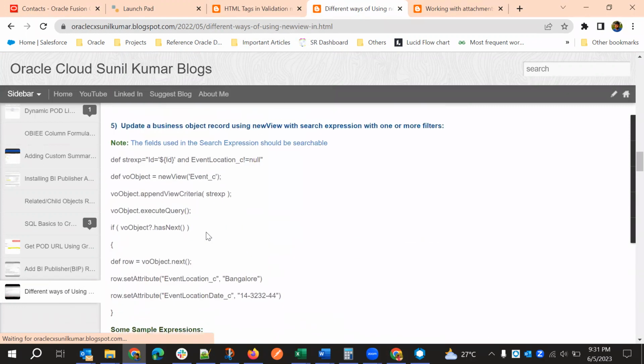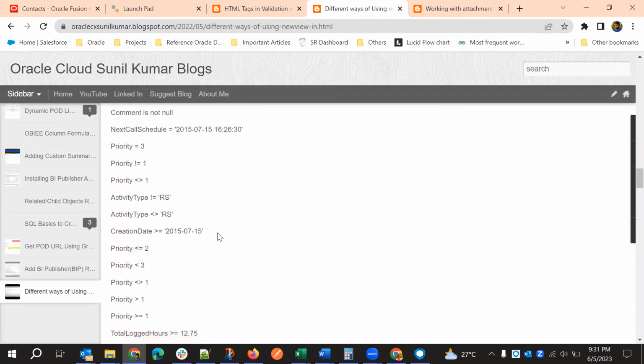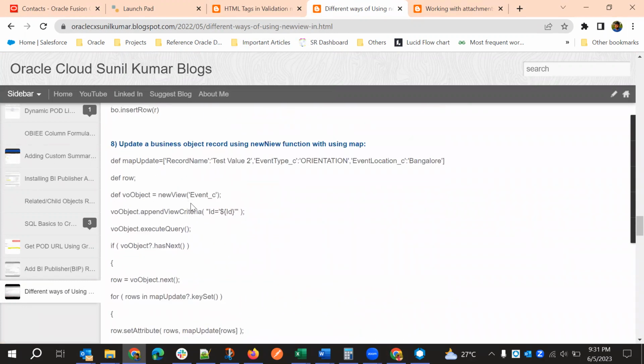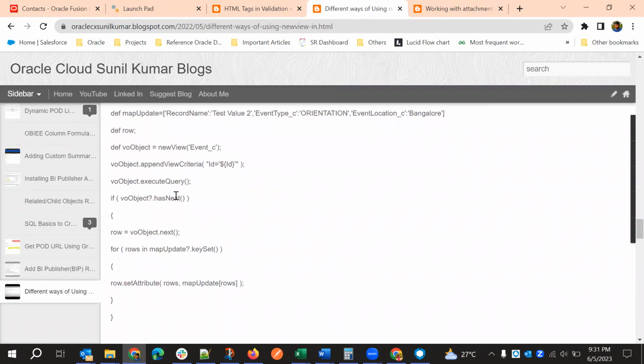Here is the example, the same example we took. We have given a fixed map, and then we can use a for loop and set the attributes dynamically. So we don't need to write multiple set attribute functions.